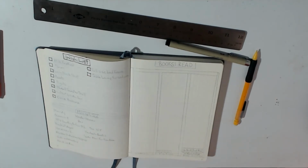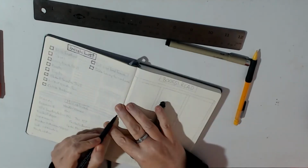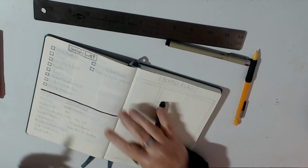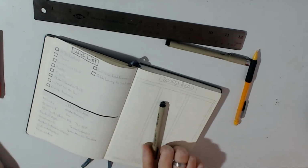I mean, maybe you want to know what's on my wish list. I can tell you. Not necessary, but yeah, I would just go over those with the thin point marker pen and fill those in. Again, the brush tip for a nice thick line.